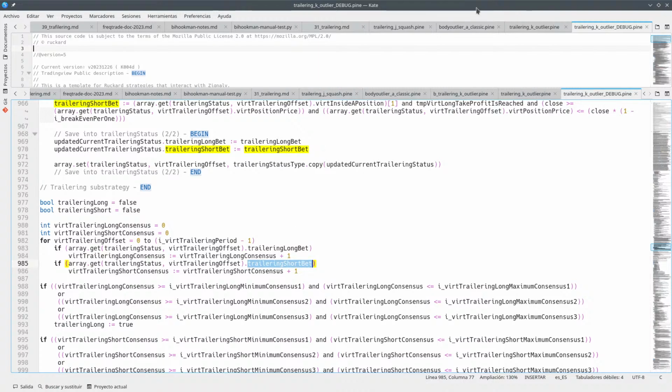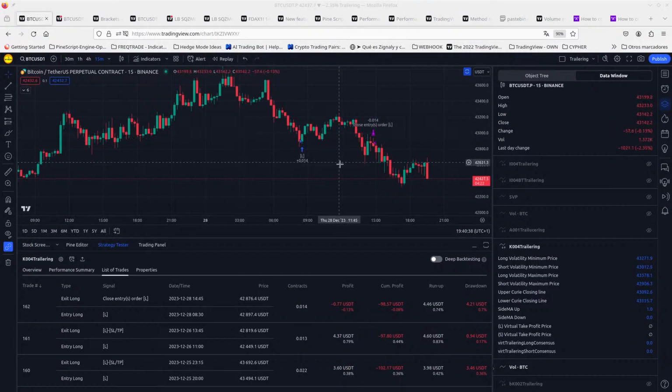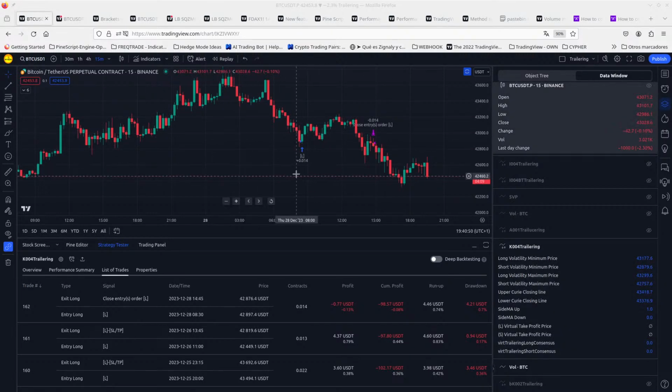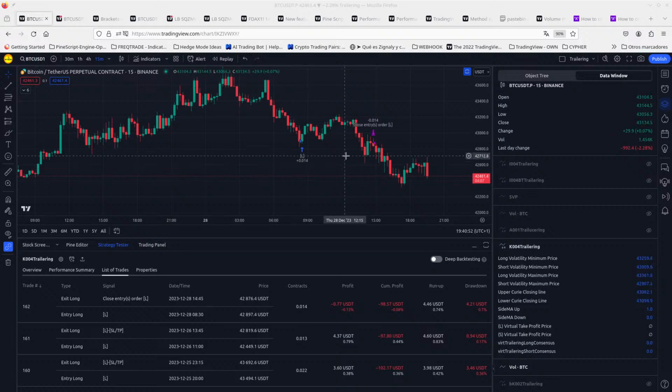Should I just save the value? Should I save the value?